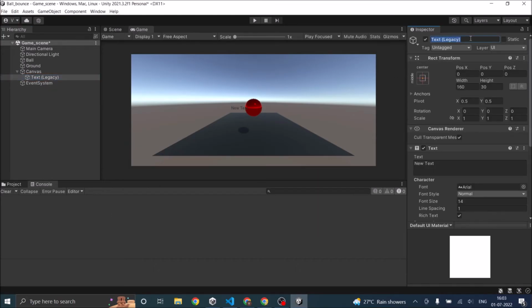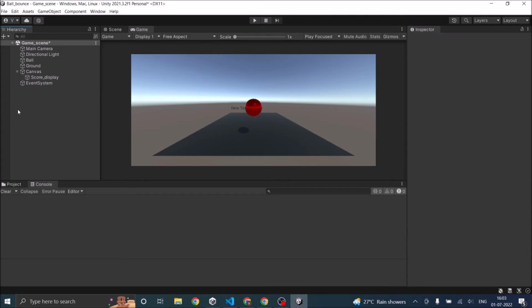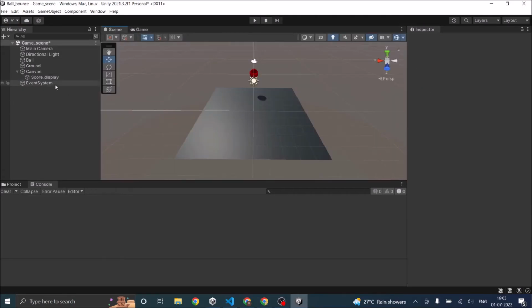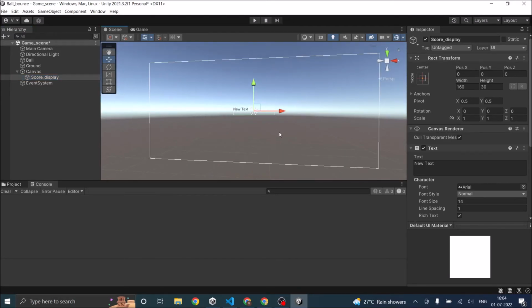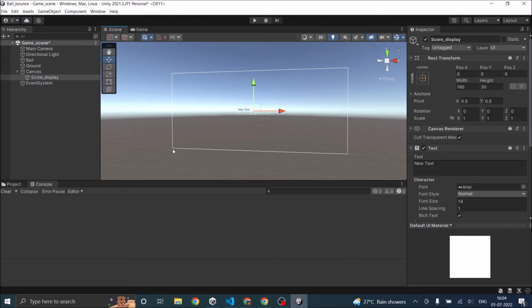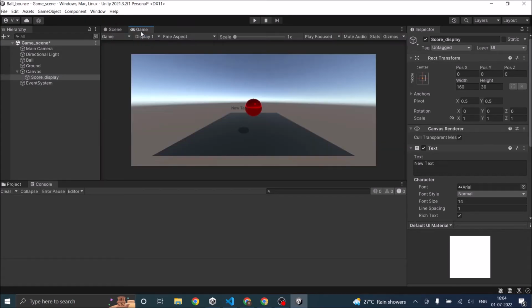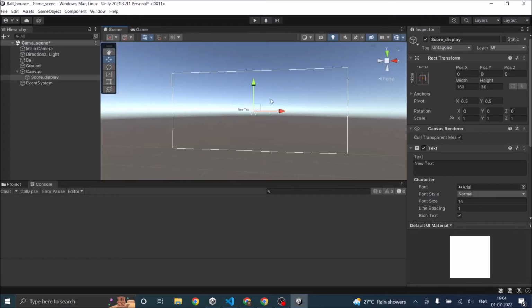Okay, and I'm going to call this score display. And the UI is basically on top of everything in the screen. So it will be the front page. So you have to click. The UI is generally displayed bigger in size, something like this. The game is available somewhere here. And don't worry, when you actually see in the game window, it is actually shown through the camera eye, so it's almost the same size. So let me display the score somewhere here.